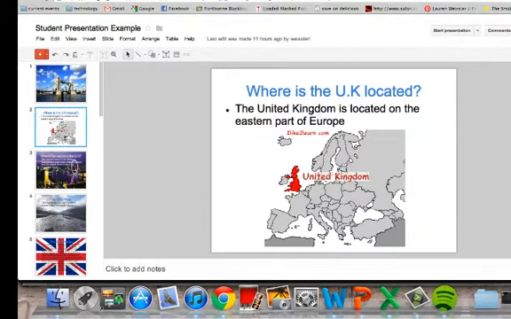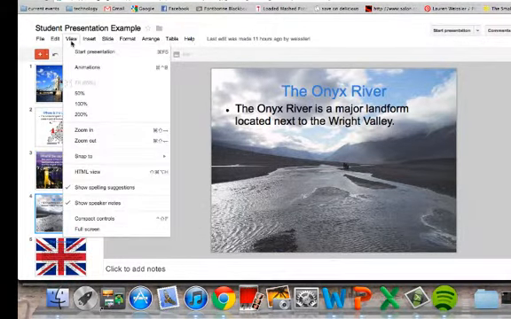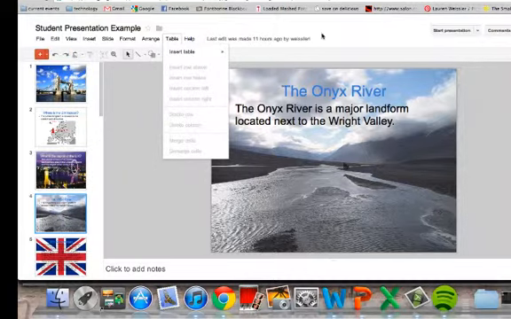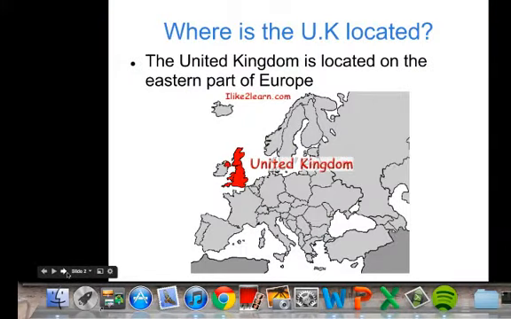So it works very similar to PowerPoint, where you can add slides, transitions, you can format the slides as well. It all saves to the Google Cloud, which makes it easy, so your students don't have to have USB drives or anything like that, and they can access this anywhere they have internet. You can also start the presentation and show it on any computer, just like this.